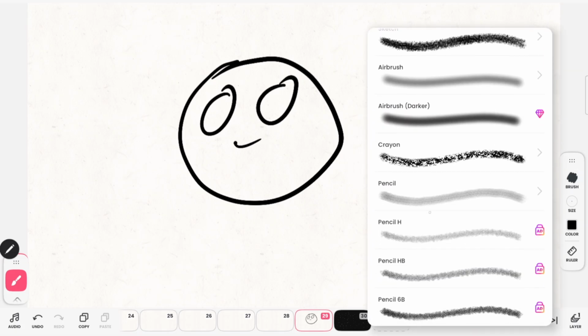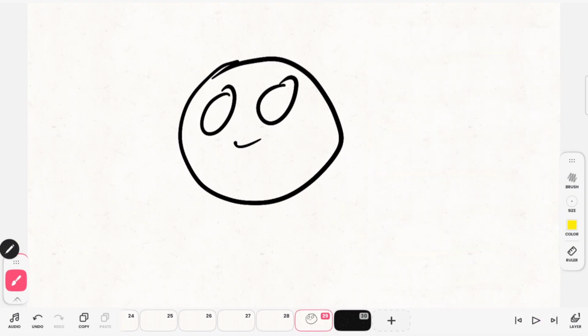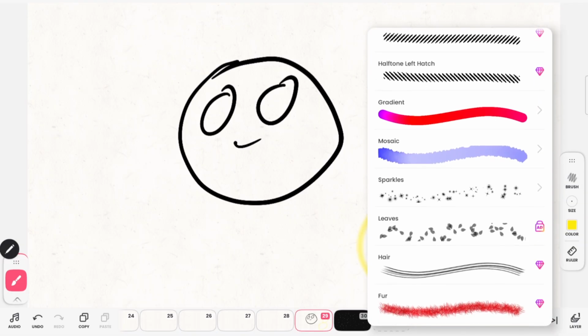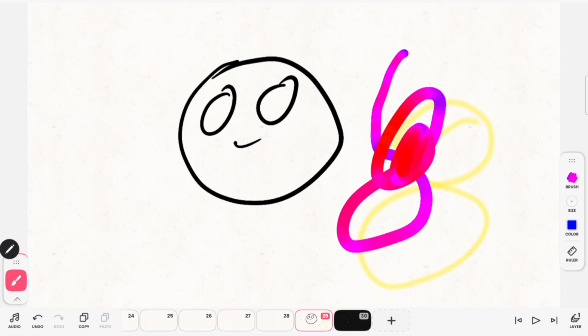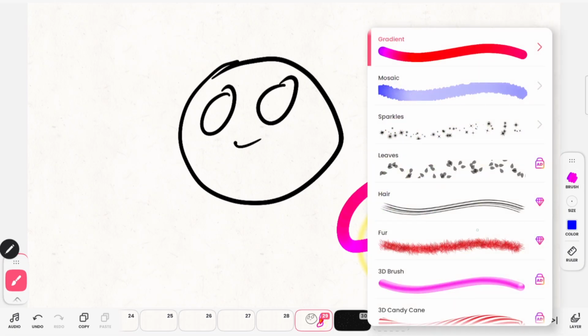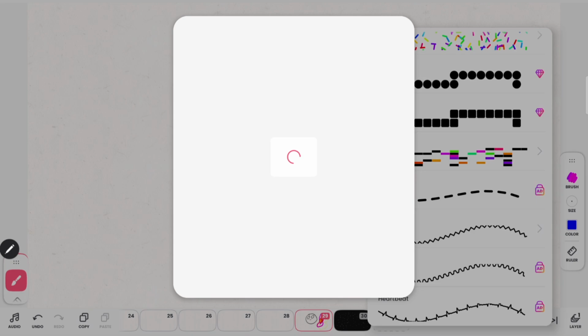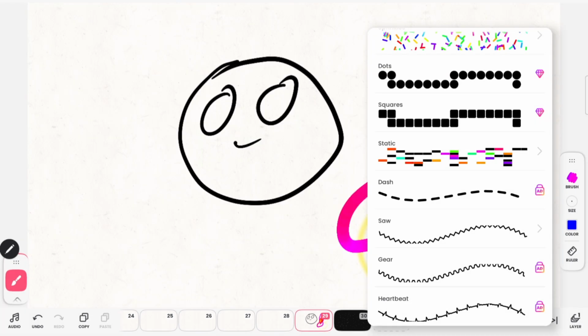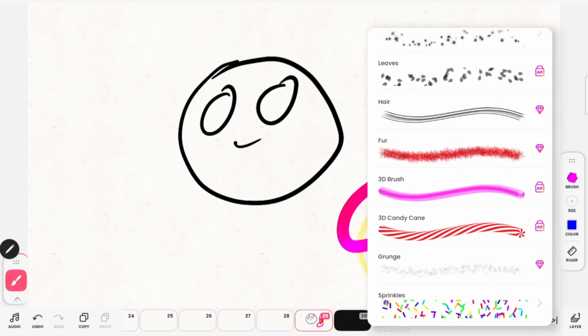And on the brush thing, this way you can choose your different pens. Like airbrush. You can even do stuff which isn't based around colours. See? And there are lots of different options. Some of them require flipaclip plus, but judging from since they are dots, you won't really need them.